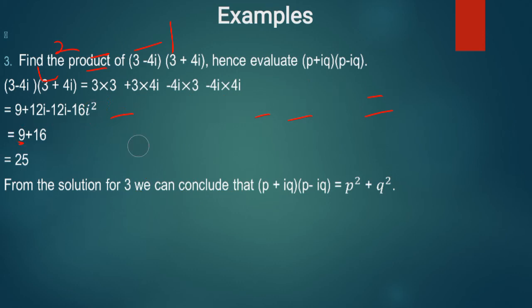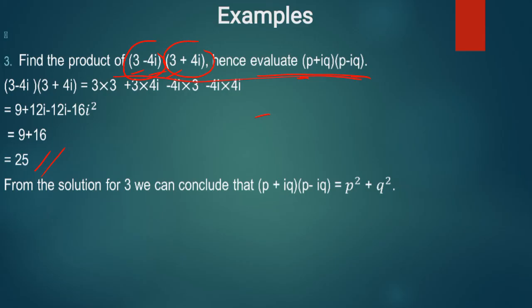Okay, so with that said, we're finished solving the first part where we're told to find the product. So we found this. You also need to check your lecture note. More examples are given in the lecture note. So now we're told, having found this, that we should evaluate this. Oh, well, they look almost similar, just that now the one with the minus sign is in front of the one with the positive sign. And we can see that they are the same. P and Q is 3 and 3, 4 and 4. So they're just 3 and 4, and here we have P and Q.